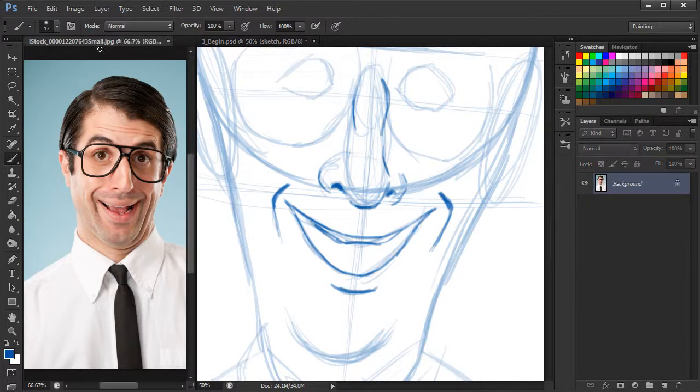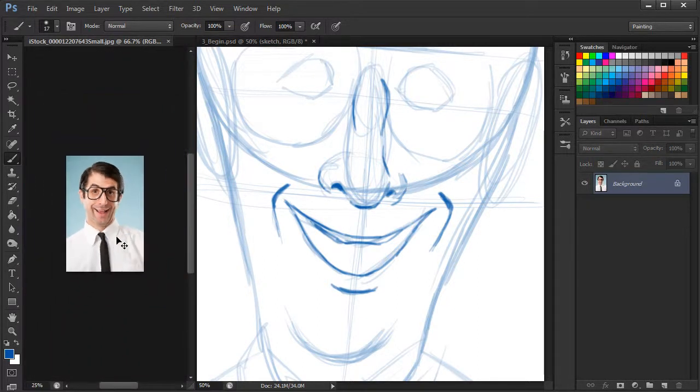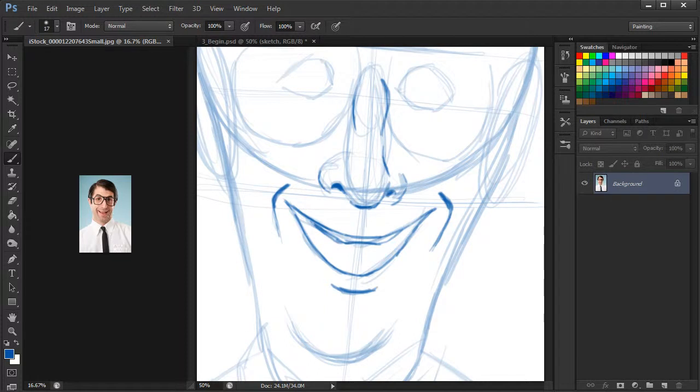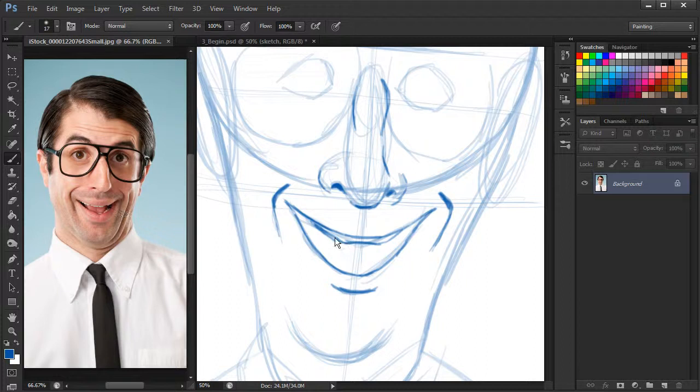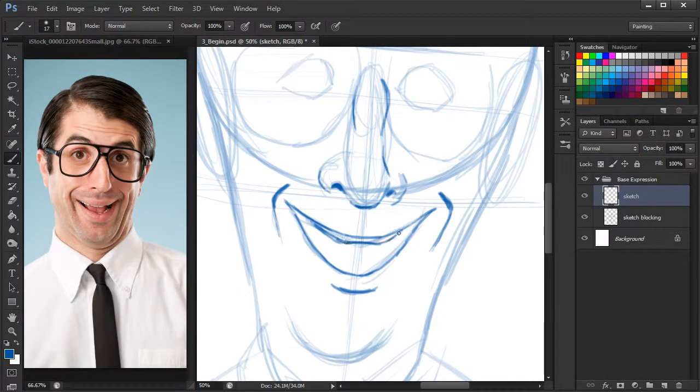So let's click on the tab for this window right here. Just looking at it shrunken down, I don't know if that registers well at a small size. Again, this avatar is probably going to be shrunken down to around 1 inch by 1 inch. So we're keeping that in mind, and we may change up and simplify a few things. So I'm giving him a more simplified tongue there.